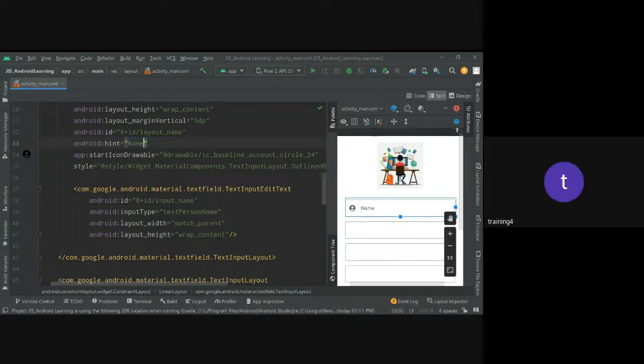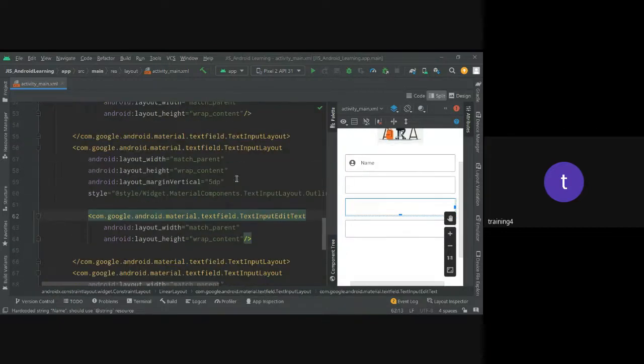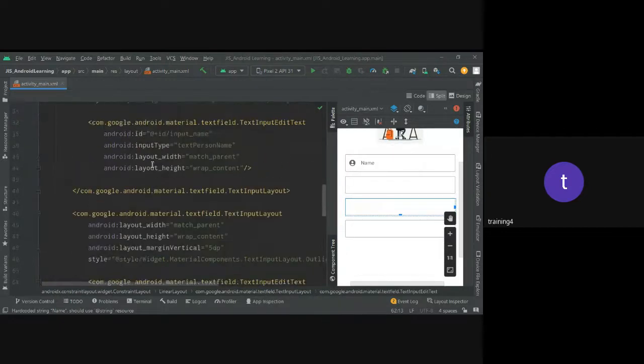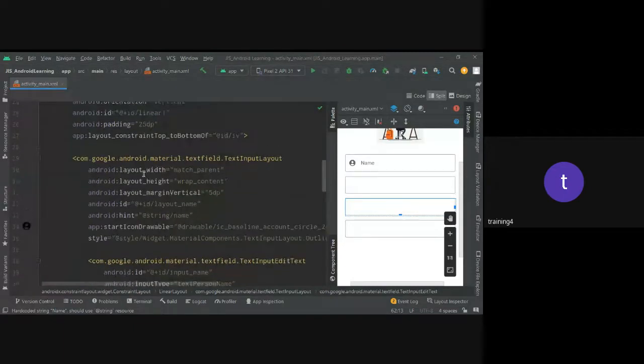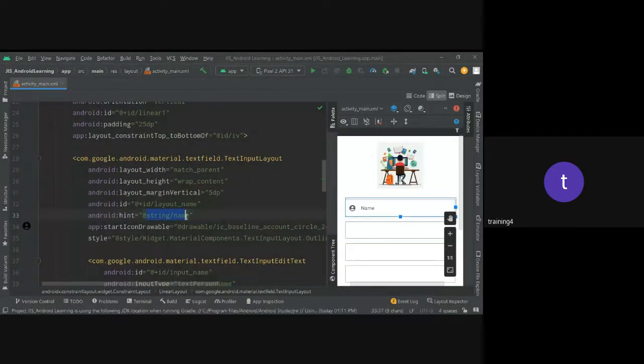You cannot type out the name and then extract it. How to give your extraction, I'm going to show you in the next field again. Follow the steps. Type out name, do not type out this one, because I've extracted the value name within the string file. I will again show the shortcut in the next box.